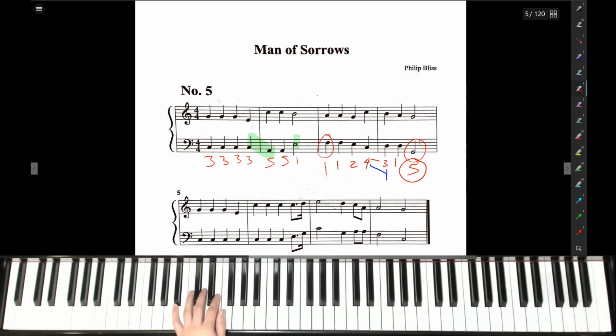Okay, so let's try that together. This is bar 3, starting with your thumb on F. So the first version you can do is 1, 1, 2, 4, 3, or 1, 1, 2, 4, 1. All right? So let's try both and see which one is more comfortable for you. Ready and try. 1, 1, 2, 4, 3. And now let's try 1, 1, 2, 4, 1. Ready and try. 1, 1, 2, 4, 1. You can kind of experiment there.